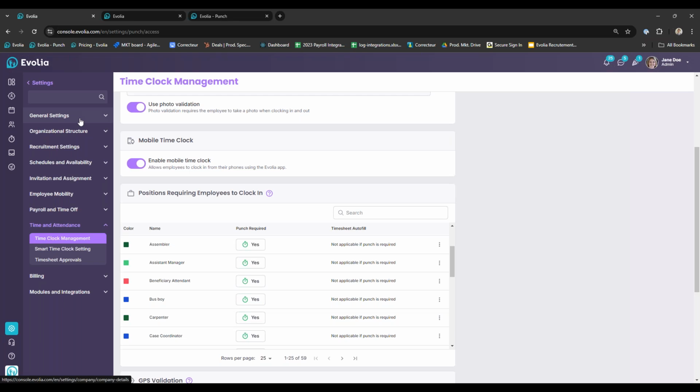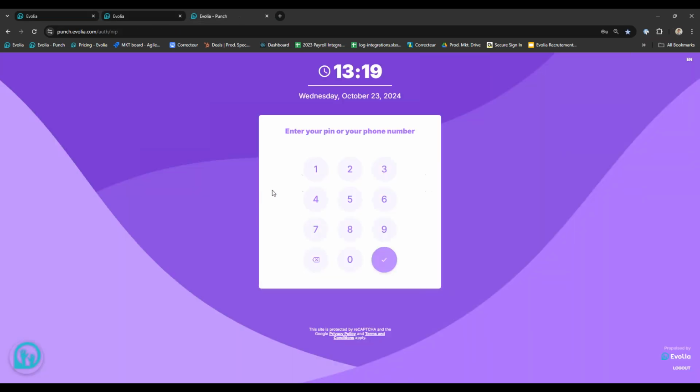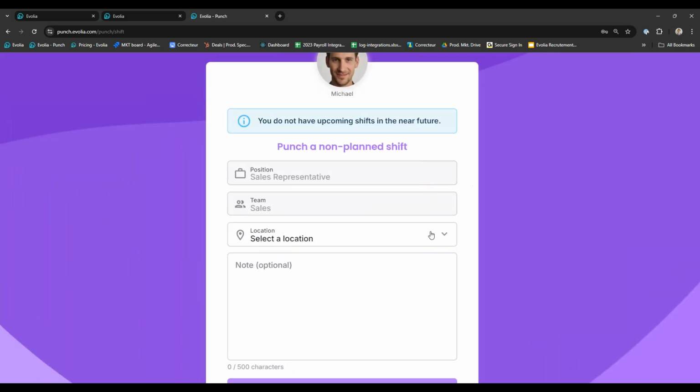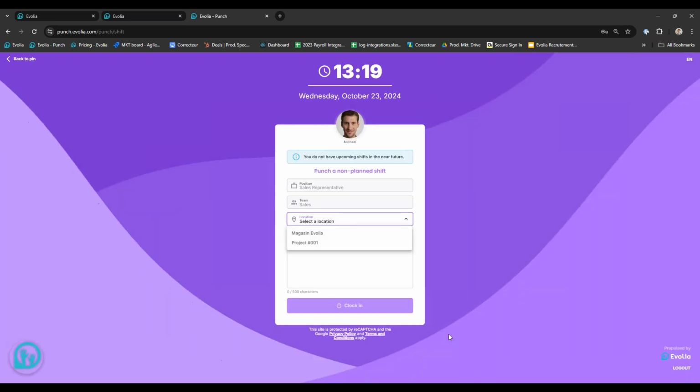Because if some of you don't know, we have a setting where employees can punch in unplanned shifts. So if I think I punched out with my friend here, Michael, 25856, he should have no shift here. Amazing. If he's got no shift, he could punch in a non-planned shift. Being on the web version, he's at the place of work, but if he'd be on his phone, he could do the same step and select a location with GPS validation that will be triggered automatically, right? So it's all configured, it's all made to catch all these kinds of time entries that could be submitted.